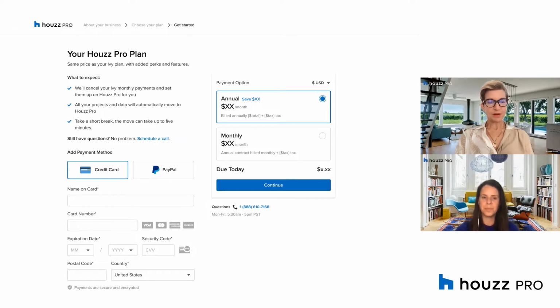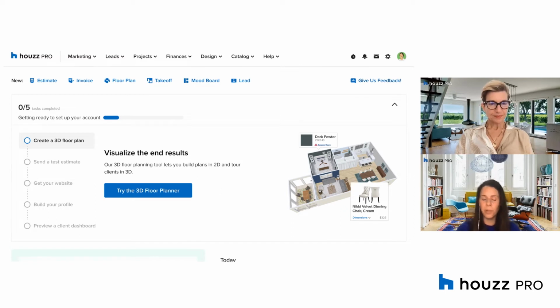Once you do this, all of your projects and data will automatically be moved. We've made it super easy and it takes a few minutes. So the screen will update as soon as your data has all been moved and you can start using Houzz Pro. And Liza makes a very important point here. All your data is staying with you. Anything that you've clipped, any project that you've created, any invoice, proposal, or anything else that you've sent out to your clients is still going to be available to you in Houzz Pro. You're losing absolutely nothing. Great point, Helena.